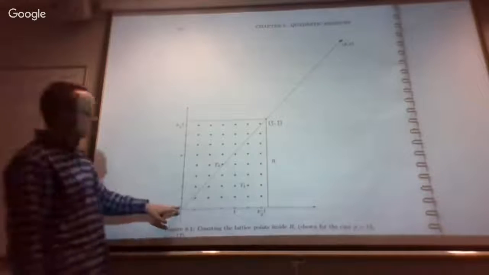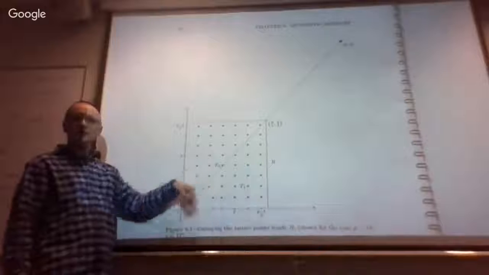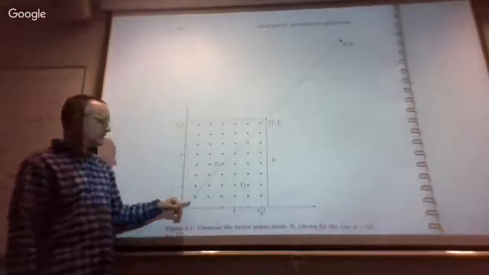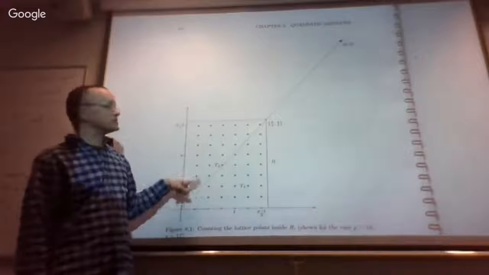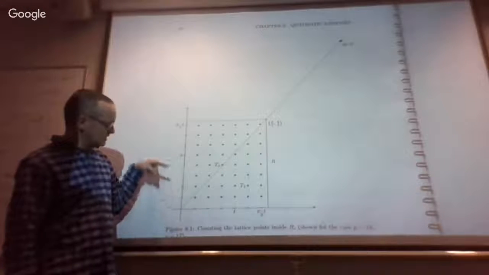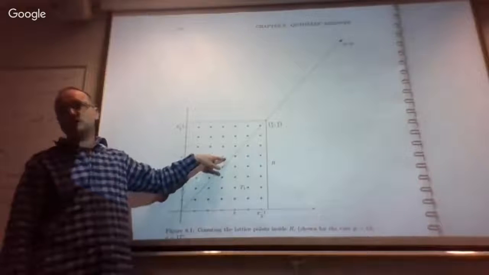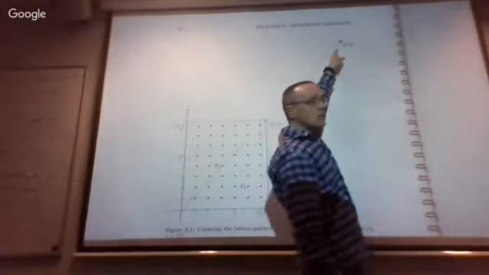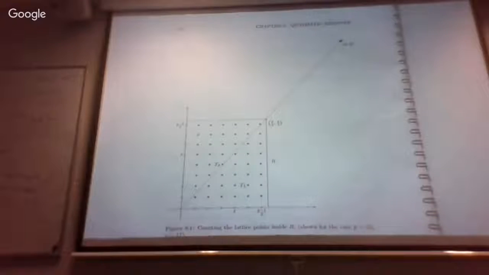Now, the first thing to say is that this line here cleanly divides the lattice points. This line does not intersect any lattice point, except that if you travel out from the origin, the first lattice point that it intersects is the one with coordinates (P, Q) up there. Okay, and that's because P and Q are primes. Okay.